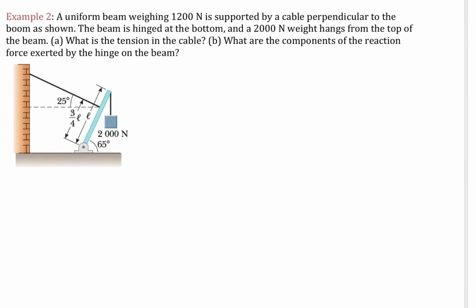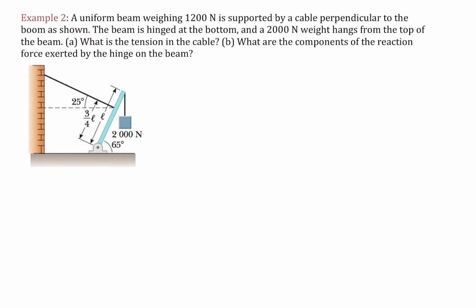All right, so this one has more angles, more considerations, but same approach. So here is all the forces. Basically the figure showed all the lengths, right? It showed this thing hanging at the end of the beam, basically a big block that weighs 2,000 newtons, showed the angle that the beam makes with the ground, shows the angle that the cord makes with the beam, and so on.